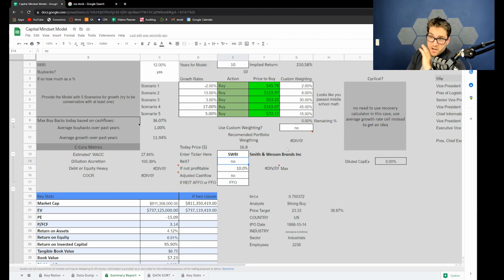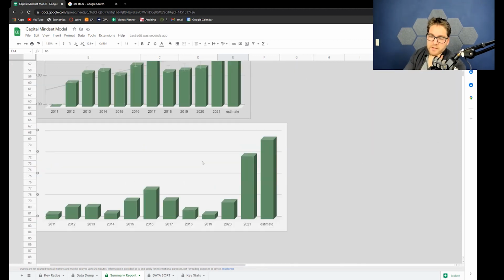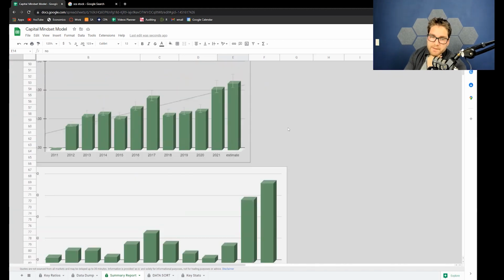And in fact, this is not really a well-run business, in my opinion, and it is high risk. Could it work out? Yes. Will it work out? I don't know. Just taking a look at these charts right here, you can see exactly what I'm talking about. Analysts are really bullish. They're estimating all these things, right? They're estimating actually higher than 2021. If that happens and it continues to grow, this is incredibly cheap. Will that happen? I don't know.